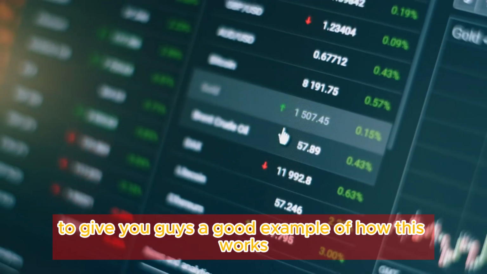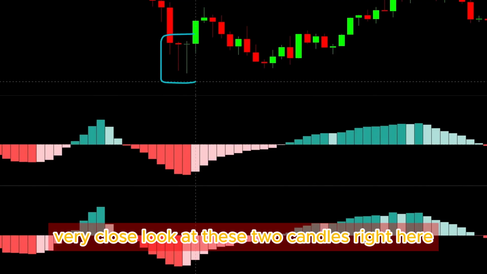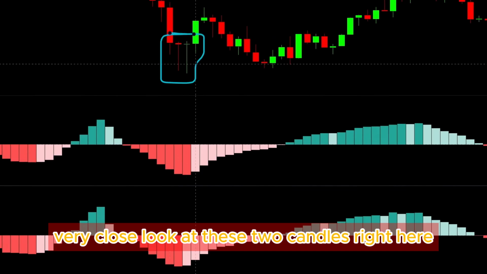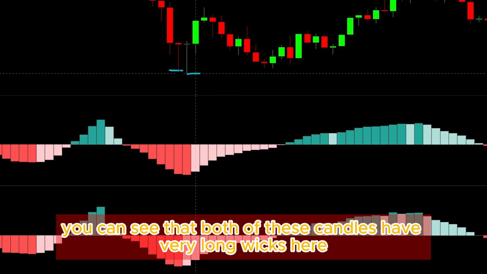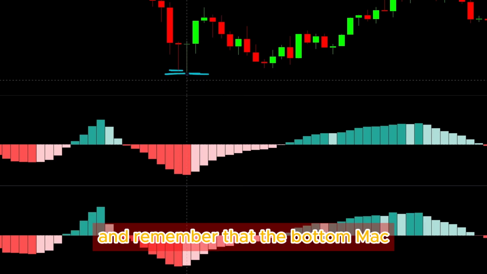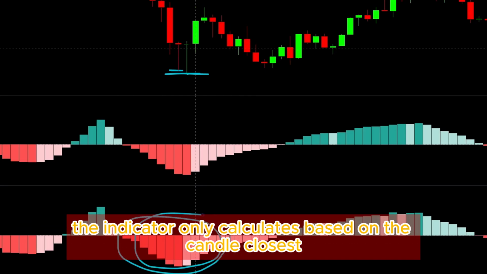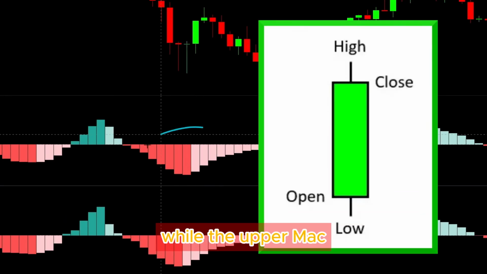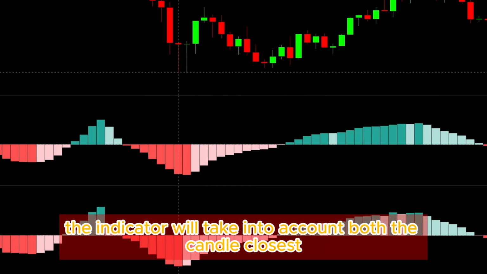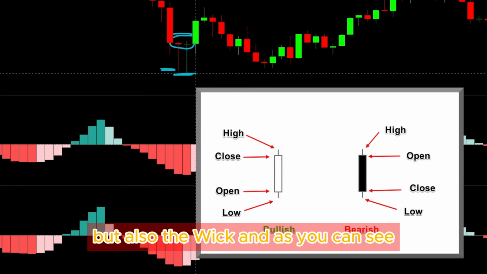To give you guys a good example of how this works, I want you all to take a very close look at these two candles right here. You can see that both of these candles have very long wicks here. And remember that the bottom MACD indicator only calculates based on the candle closes, while the upper MACD indicator will take into account both the candle closes, but also the wick.